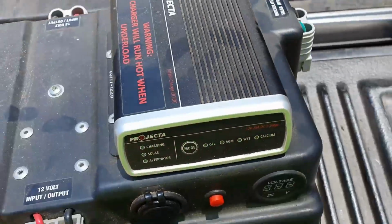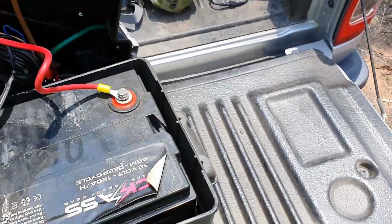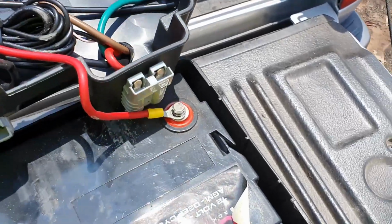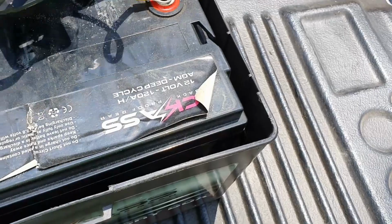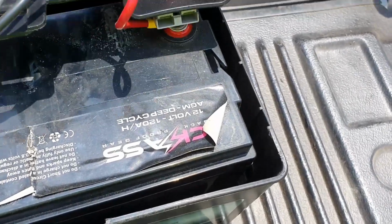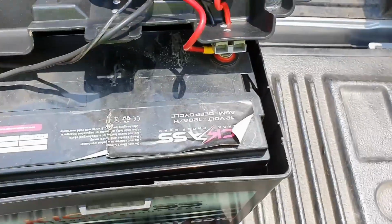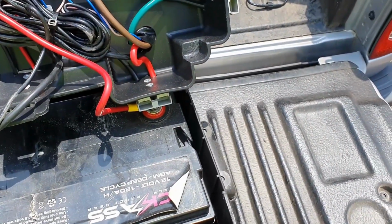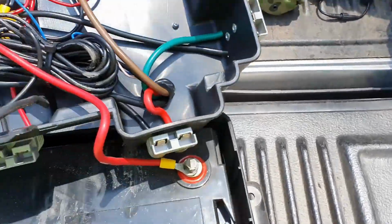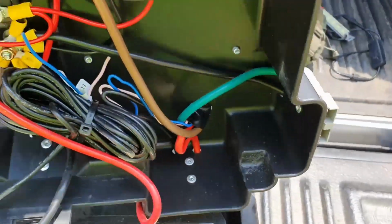Righto. So, we'll pop the lid. I've already popped the lid off, so we're going to turn it over and have a look. Now, this is how it came. Alright, we'll get it sitting so I can hang on to it. Righto, here we go. Now, you can see here, this is exactly how it was wired up. The only thing I did was connect the positive and the negative lead to the battery. I haven't taken that off, so I'm just trying to sit it so we can see inside there, and I can use 2 hands maybe.